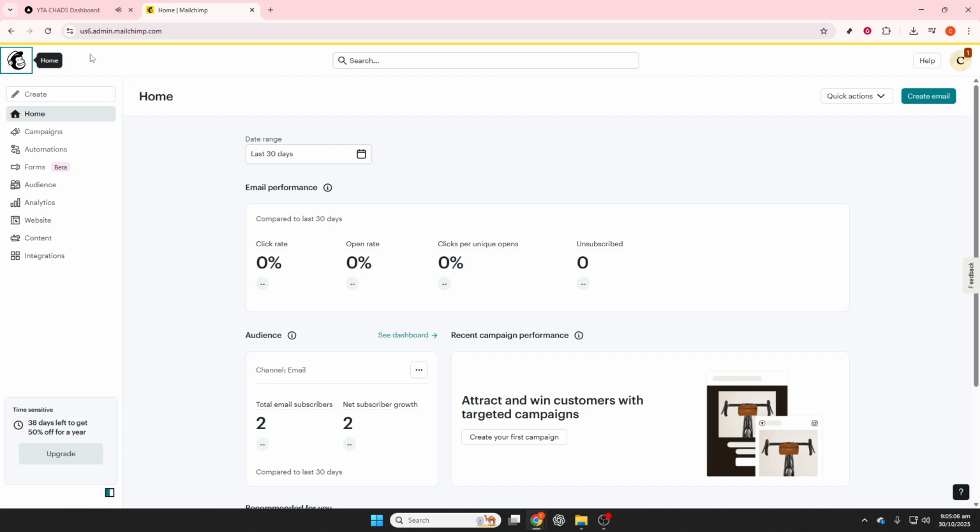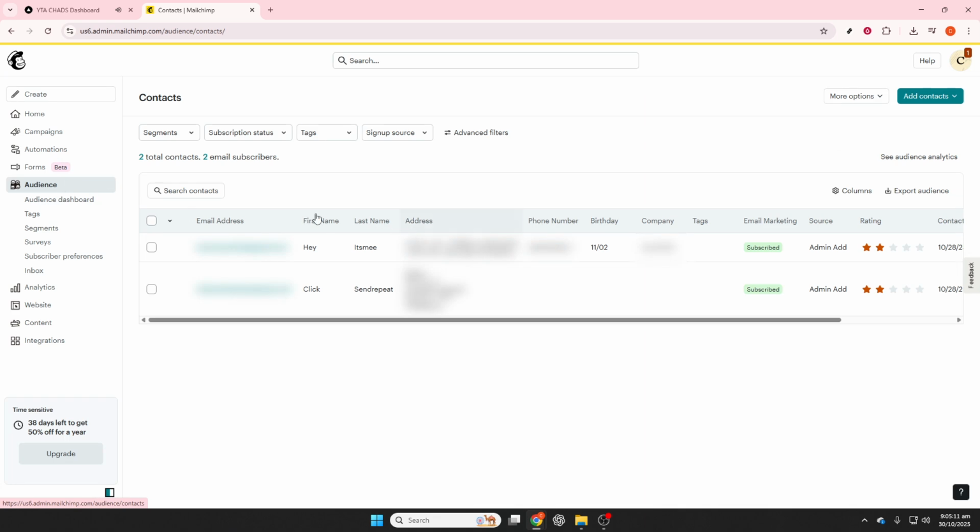First, you need to create or identify the audience you want to add new subscribers in Mailchimp. Begin by going to your Mailchimp dashboard, clicking on Audience, and selecting All Contacts. Click on the audience name, go to Settings, and select Audience Name and Defaults. Here, you need to scroll down until you find the audience ID. Make sure to copy this value since you'll need it later in the process.